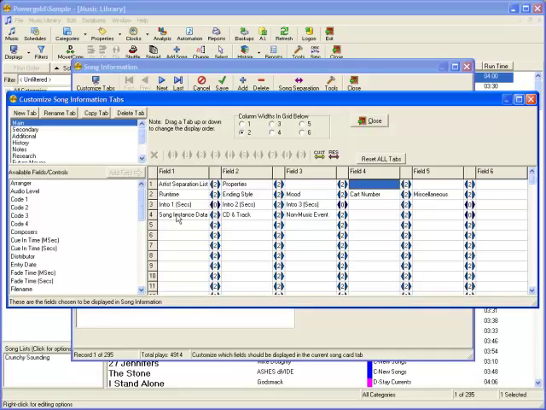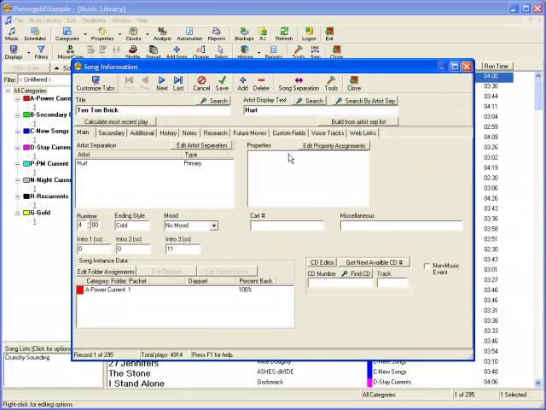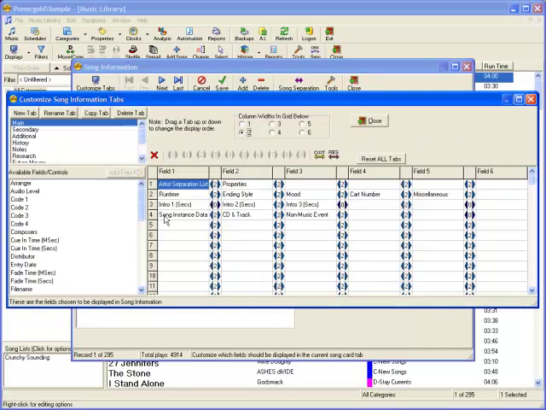This will likely involve trial and error, as some fields take up more space on the tab than other fields. For example, even though Properties is listed as a single field to be displayed, the amount of real estate it takes up on the screen is larger than other fields, since Properties need space to show attributes you've assigned to the song, as well as give you the ability to add additional properties to the song on the song information screen.